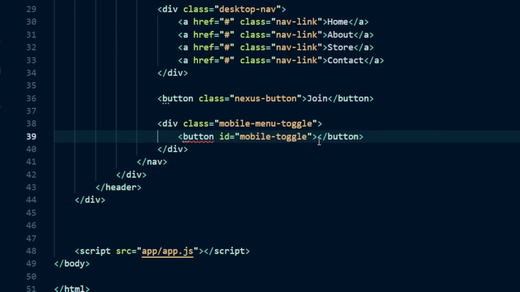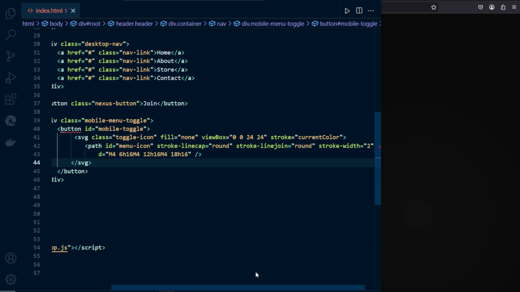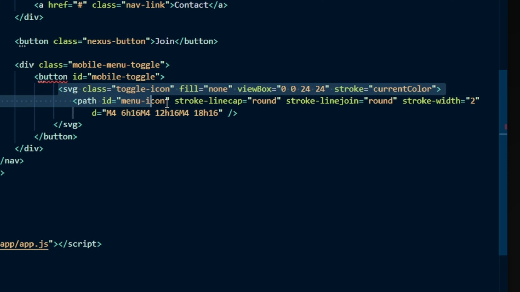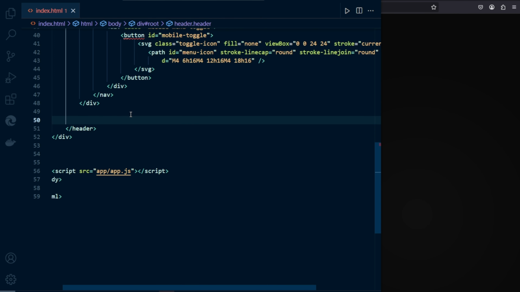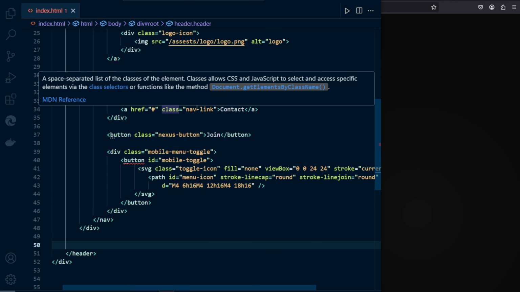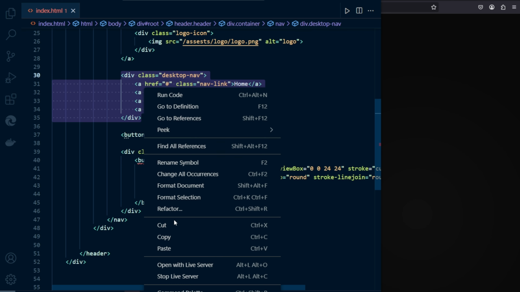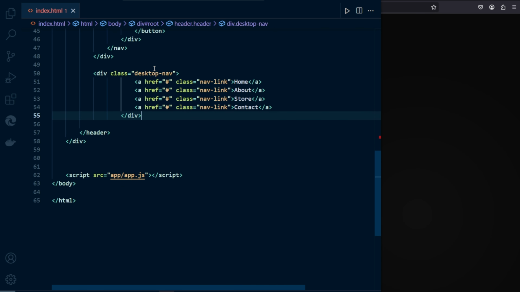When this button is clicked, it triggers a mobile navigation menu, displaying the same links in a mobile-friendly layout. This structure ensures a clean and responsive navigation experience for both desktop and mobile users.